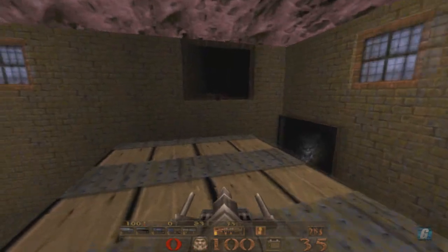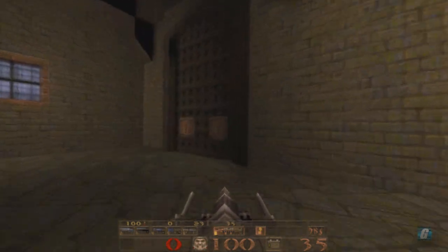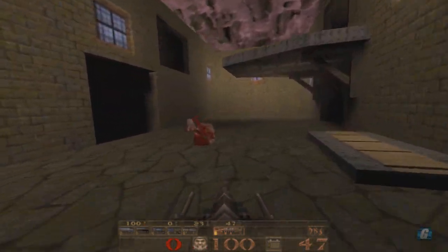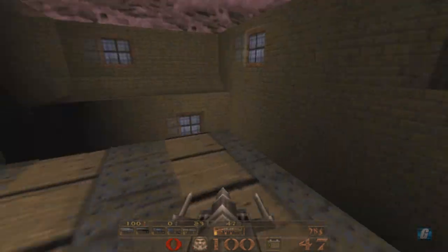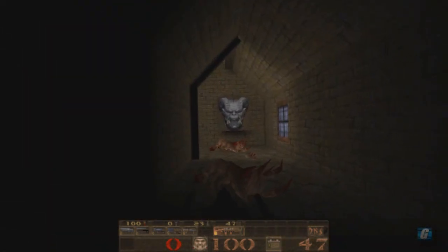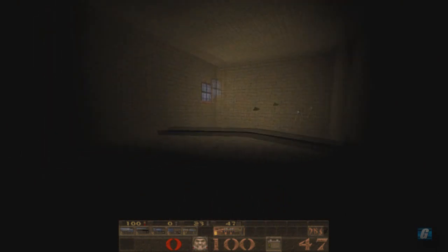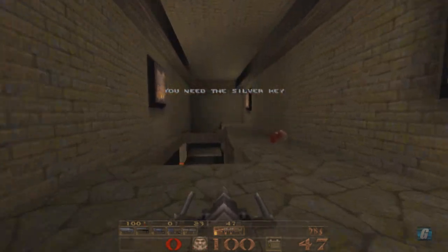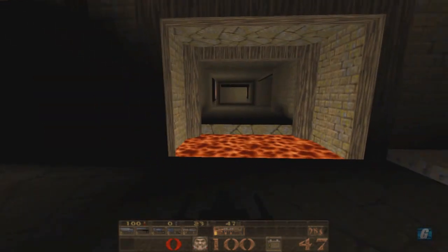Actually, I don't want to come over here yet. I'd rather go this way, because my yellow or gold door is right here. And that's it. All right. I still don't have my silver key though. That's gonna be a problem. Unless that's up. Nope. Still not. Still not going. Yeah, I have no idea, man. Alright, so what am I missing?